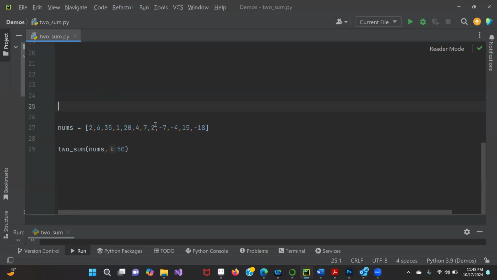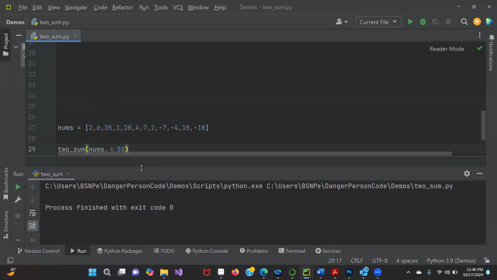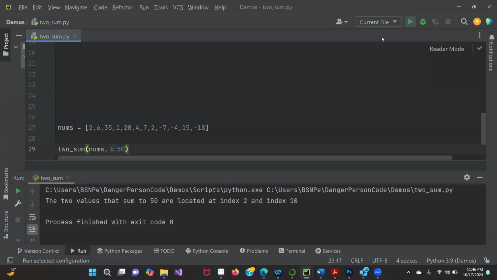And if you count all the way over to the right, 15 is at an index of 10. So not only should it detect that these two numbers exist, but it should return an index of 2 and 10. Let's run this and see what happens. First, let me expand the terminal a little bit so you can see the output. And the two values that sum to 50 are located in index 2 and index 10.